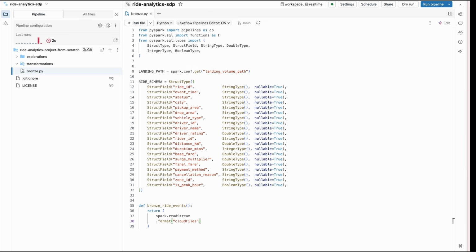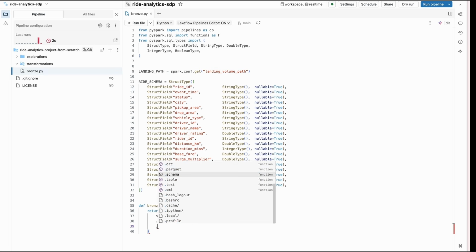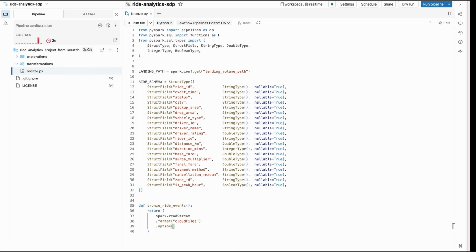You have to pass some options, because the format for the cloud files is cloudFiles.format. The format for this is JSON, so you pass that one, and then you pass the schema.